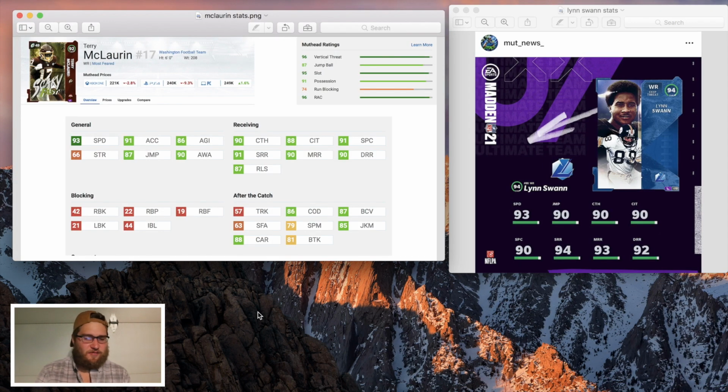Alright, first let's start off with McLaurin. Tied for speed here. Little bit worse at jumping. The route running, like I said, is what sticks out and sets Lynn Swann apart. 94, 93, 92 versus the 91, 90, and 90. Everything else is pretty close here, so based off that route running, you gotta give the nod to Lynn Swann. 94 overall to 92 overall. I know it could just be that simple. Oh yeah, Lynn Swann's a better card.